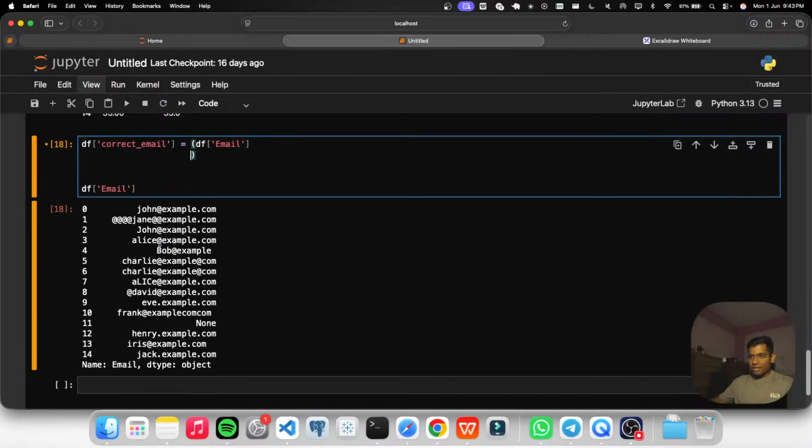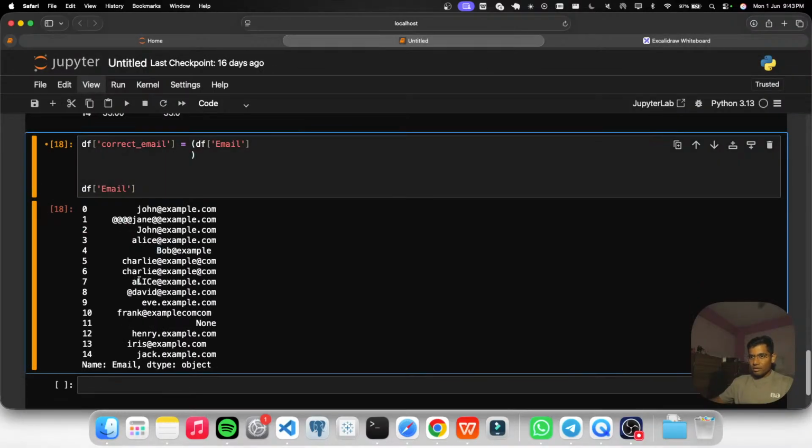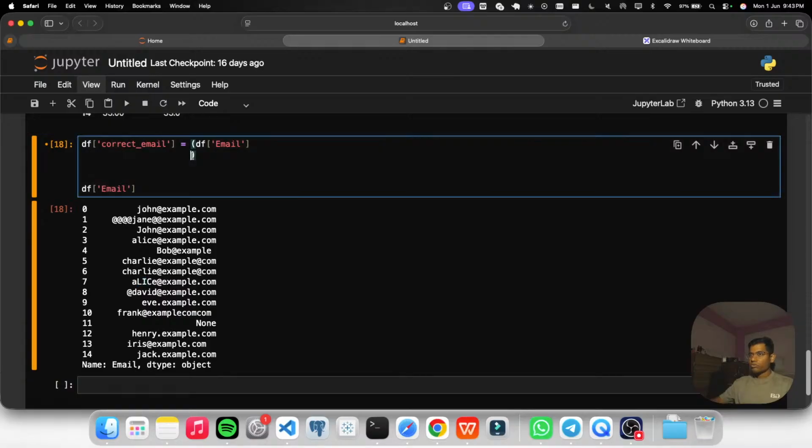The mail ids that we have written have a mixture of uppercase and lowercase, so to take care of it we will write dot string dot lower and execute it.